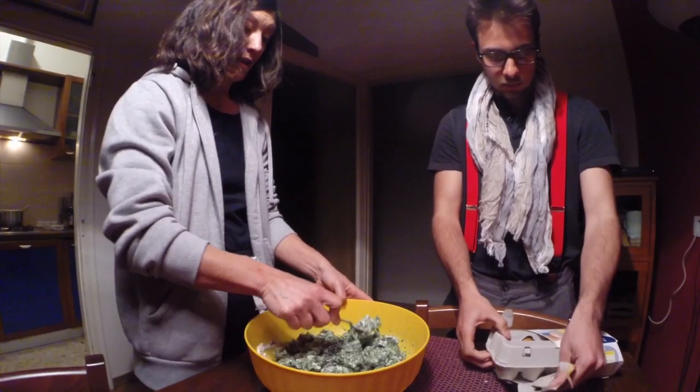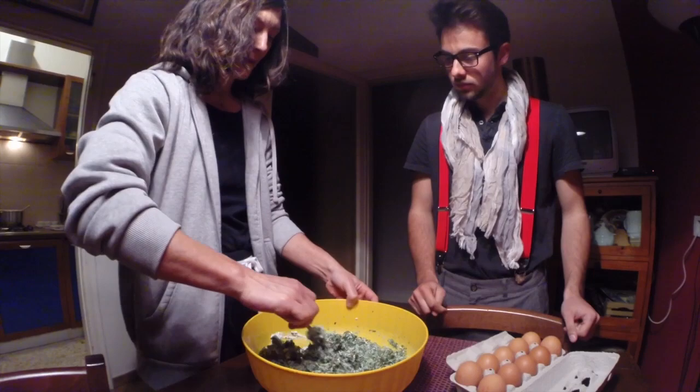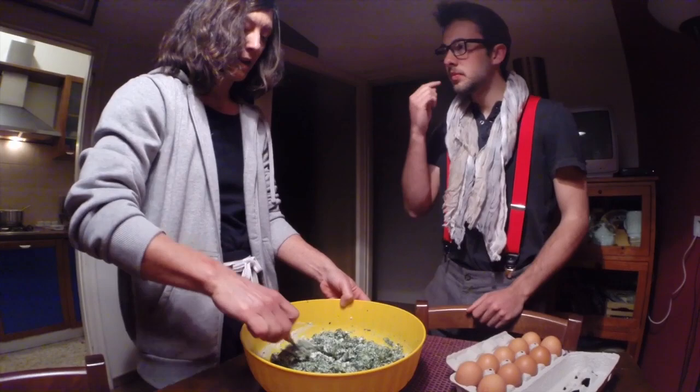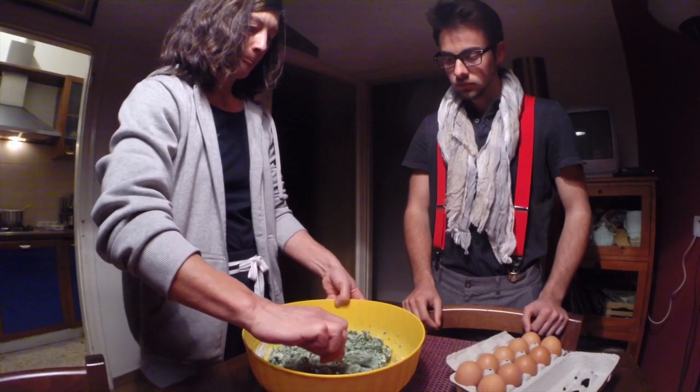The filling. The part that you put inside the ravioli. The part inside of the ravioli. The filling. How is? Filling. F-I-L-L-I-N-G. Okay, the filling. The pieno. And if you get a filling in your tooth, they put something in your tooth to fix a cavity. It's called a filling. Sì, ripieno.